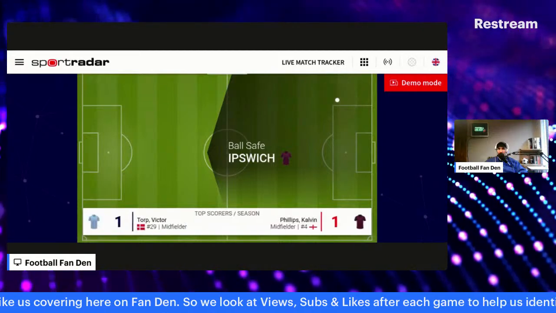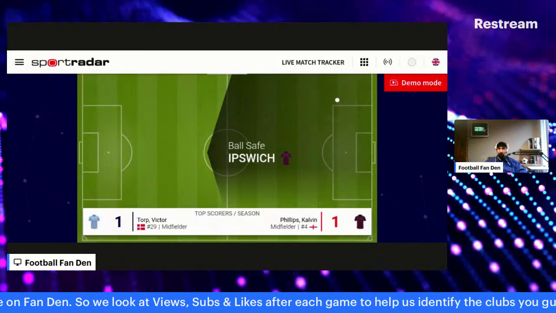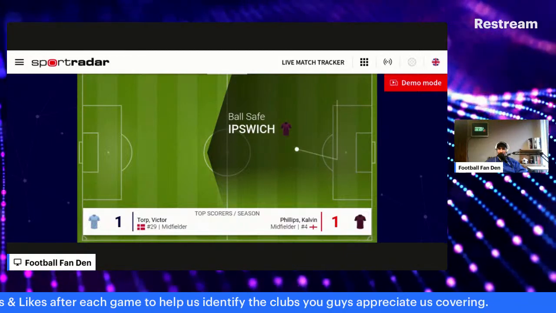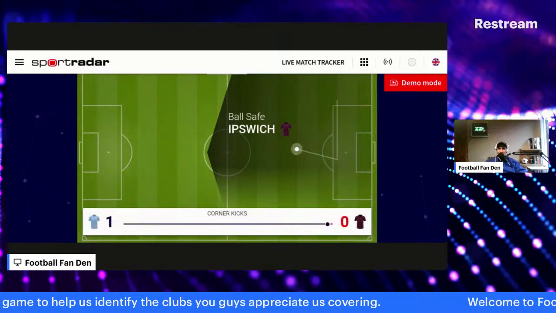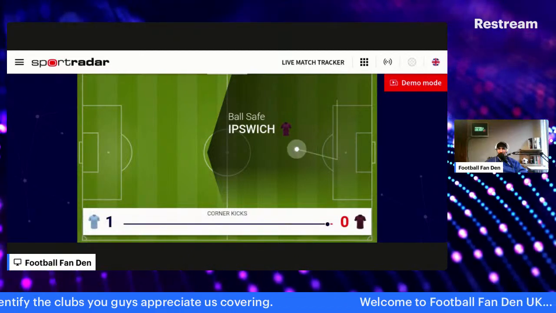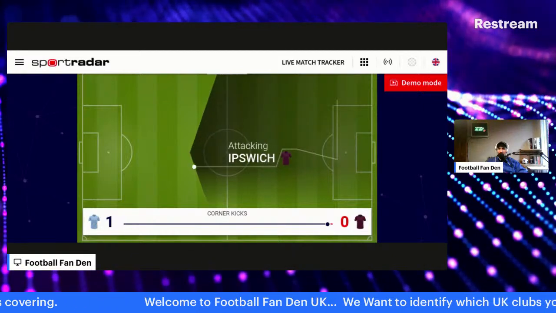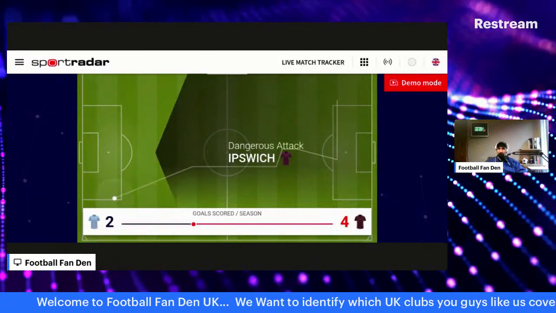So Coventry now with the ball back in play. It's chipped forward. It just bounces out of play again on that far side, but this time it's a throw to Ipswich midway inside their own half. Now they play it back to the edge of their own box as Ipswich eventually play it all the way back to the goalkeeper.